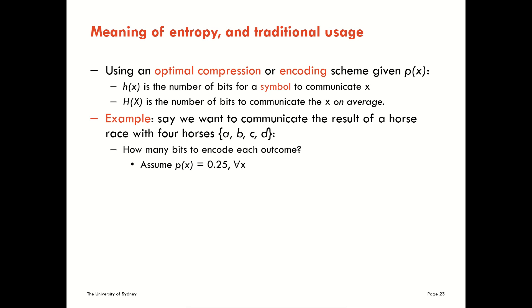To answer the question though, obviously we need to know what the probability distribution function is for our outcomes. To address this simply we could start by assuming that each outcome is equally likely and has a one quarter chance here. That's an easy one to do. This gives us two bits. Two bits for each outcome. Whichever the outcome is, we know we need two bits to encode it and therefore two bits on average. And we could assign those bits any way we want.